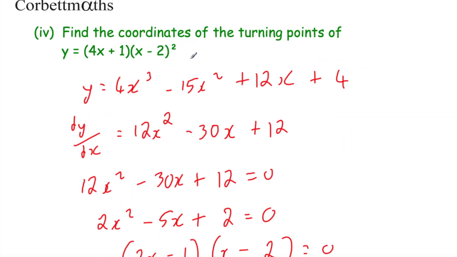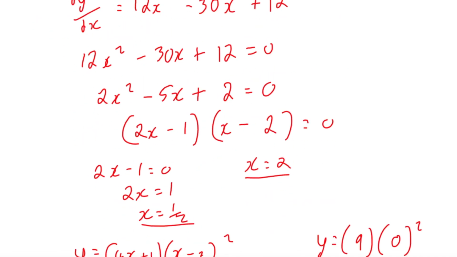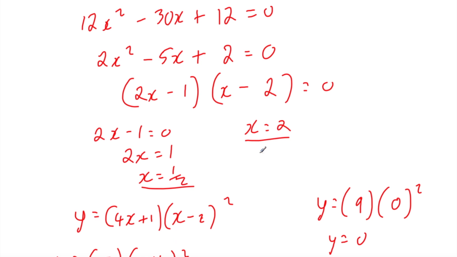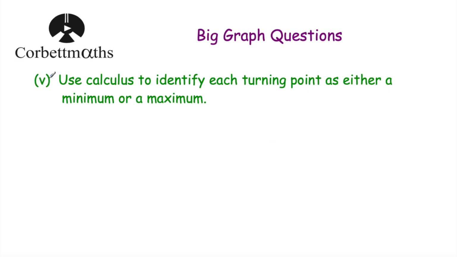Okay, and then part 5, well, without actually looking at it, I'm going to predict it's going to be use calculus to work out whether each of those turning points is a maximum or minimum, and to then use calculus to justify it. So let's have a look and see. So part 5, use calculus to identify each turning point. So I'm just going to write the two turning points down here. They were a half and 6 3/4, and the other one was 2, 0. They were the coordinates of each turning point, and we want to use calculus to identify whether each turning point is a maximum or a minimum.